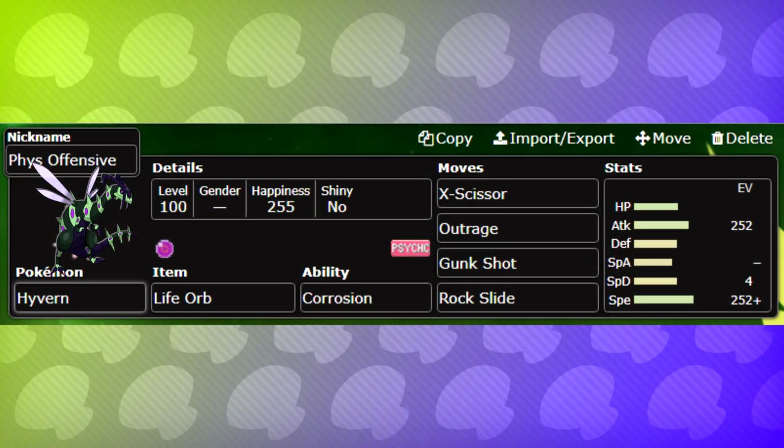For the physically offensive option, we're holding the Life Orb, but we do have Corrosion this time to make sure Steel types can't hold us back. We have the moves X-Scissor, Outrage, Gunk Shot, and Rock Slide. The stat spread is pretty generic as it's max attack, max speed, because that's pretty much all you need. It's a really cut and dry set, so there's nothing really else to it.